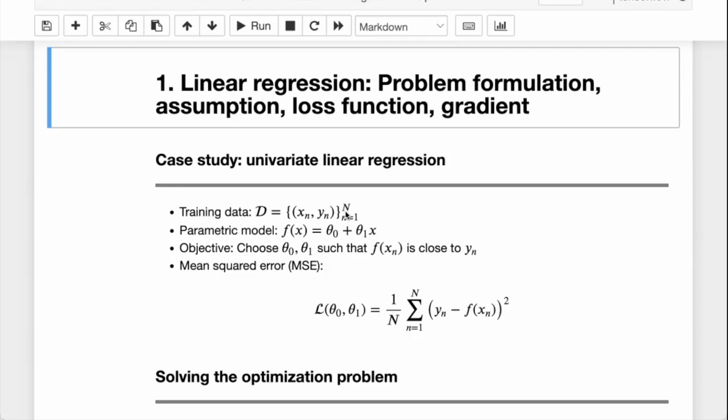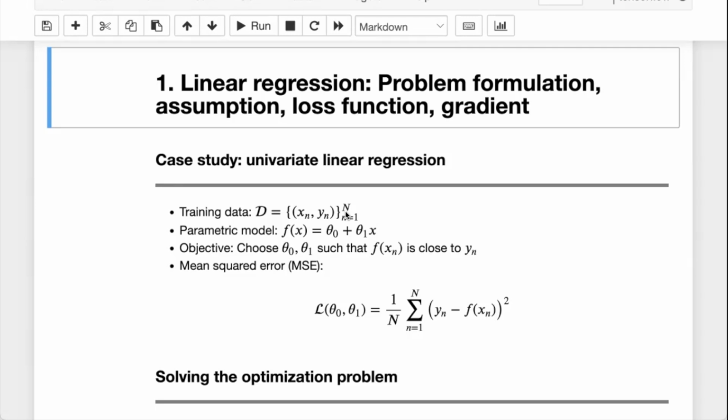Something that I would like to emphasize here is that when we want to train a model using this data, the data is fixed and given to us. Therefore, you can think of x_n's and y_n's here as being constants because we are not really optimizing anything over these input-output pairs, and these are just given to us.